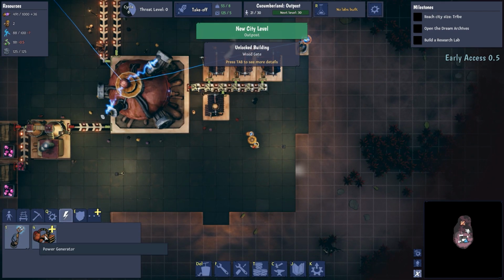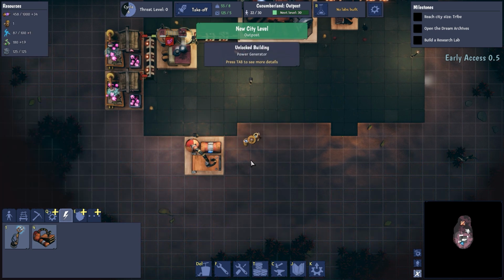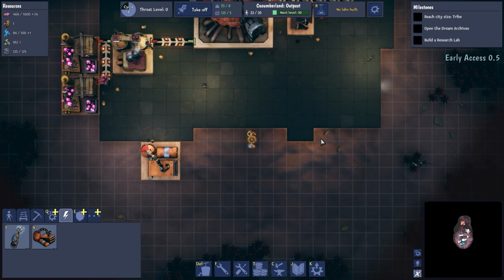There it is. Okay. So this is how you can actually start generating a bit more power. If we place down one of these, let's say over, I don't really care too much. How about right here? There we go. Now we have enough power. The only problem with these power generators is you can't place a lot of them next to each other. So you gotta space them all out, but that's fine.